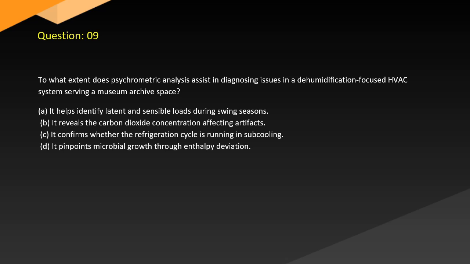Question 9. To what extent does psychrometric analysis assist in diagnosing issues in a dehumidification-focused HVAC system serving a museum archive space? A. It helps identify latent and sensible loads during swing seasons. B. It reveals the carbon dioxide concentration affecting artifacts. C. It confirms whether the refrigeration cycle is running in subcooling. D. It pinpoints microbial growth through enthalpy deviation.